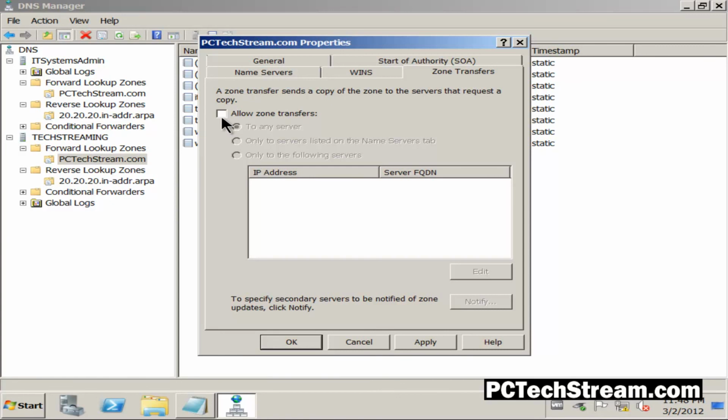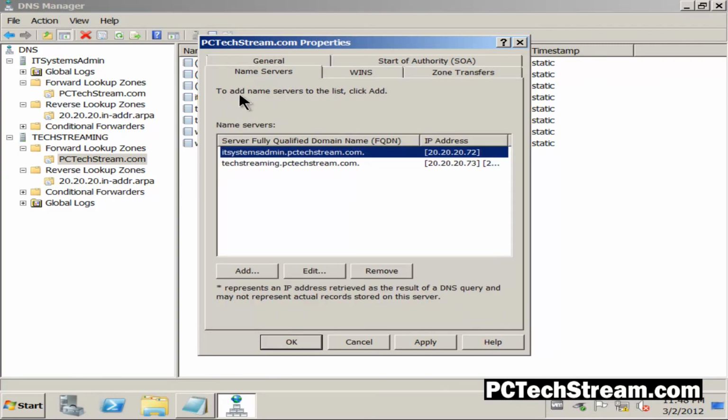So let's go and check this box and allow zone transfers to the servers in the list. And what is the list is right over here in name servers. Now you can see that I have the primary and the secondary DNS servers computer. So this is all good. Let's go and click on apply. Then we click on OK.